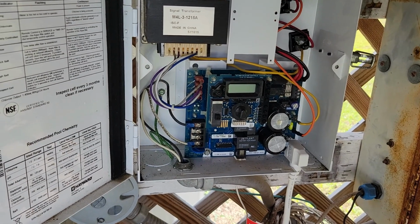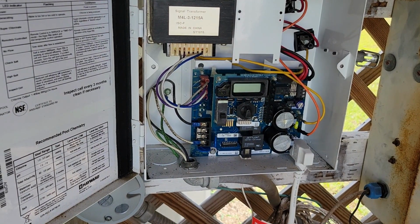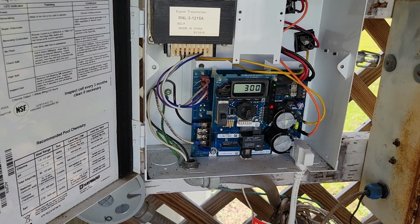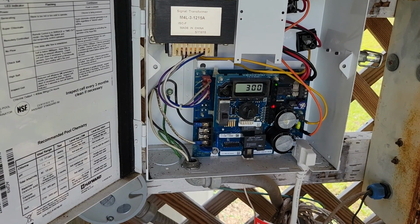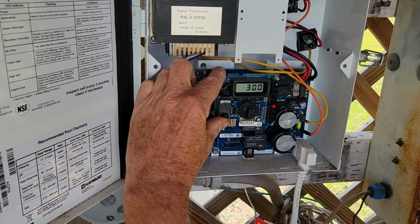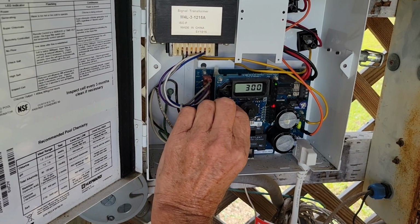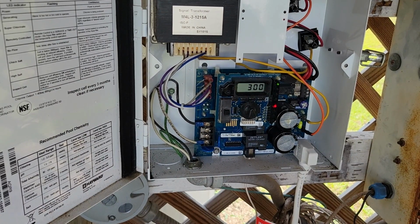I'm going to turn my timer back on. That'll put some power back over there at the system. And let's see if this has fixed my problem. It's off. It's still reading that 300, so I'm hoping that's not a sign of what's to come. We'll turn it back on and we'll start our pump back up.